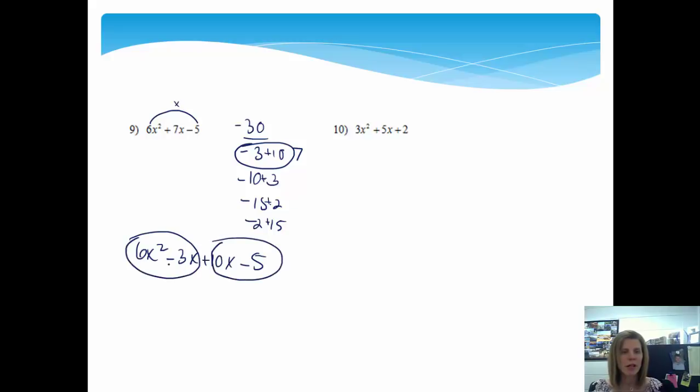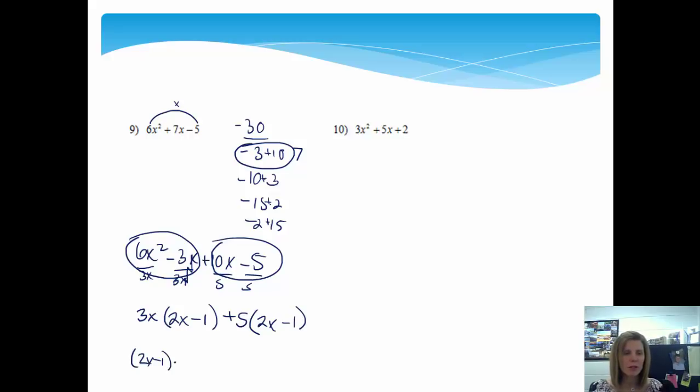Here we go. Alright, on the first one, I noticed that 3 will go into both of them and they both have an x. If I divide that out, I will get 2x minus the x's zap, and 3 divided by 3 is 1. So make sure we do put something there. We can't just leave it blank. Bring down my plus sign. 5 will go into both of those. They both don't have an x. If I divide that out, 10x divided by 5 is 2x minus 5 divided by 5 is 1. Again, we have to put something there. We can't leave it blank. They both have a 2x minus 1. Would you look at that?